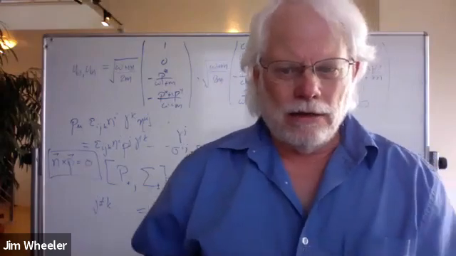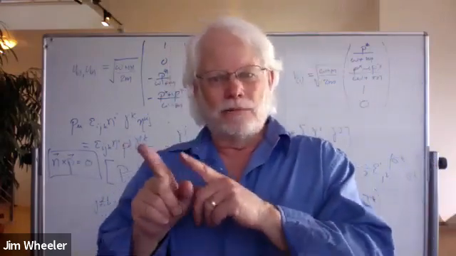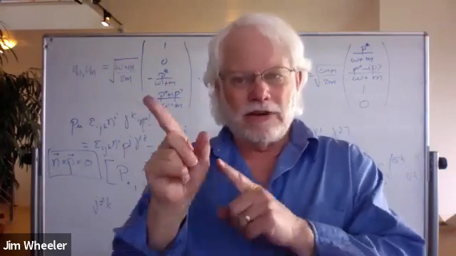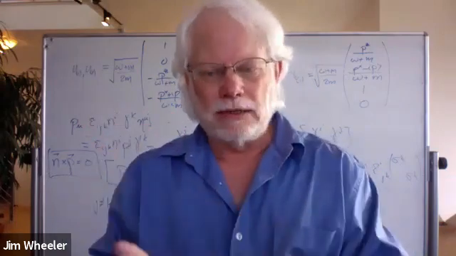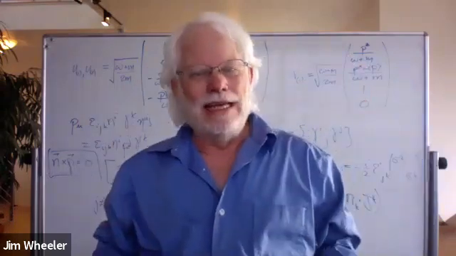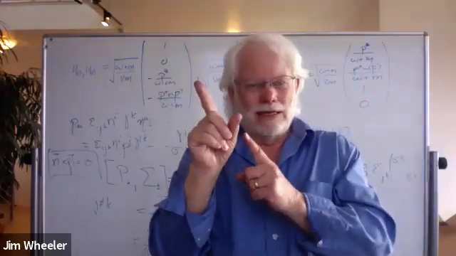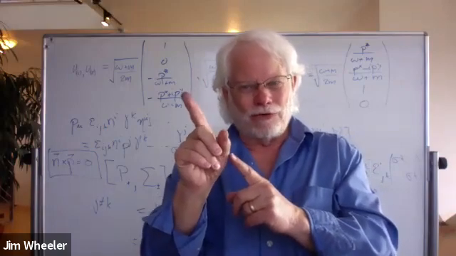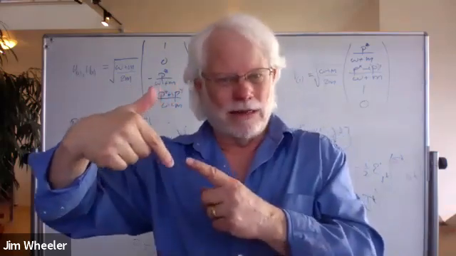And for a light-like particle, helicity is a Lorentz invariant quantity. The spin either aligns or anti-aligns with the momentum. For a time-like traveling particle, that is not Lorentz invariant. So what looks like a spin vector in the direction of momentum for one observer looks like the opposite direction of momentum for the other observer.